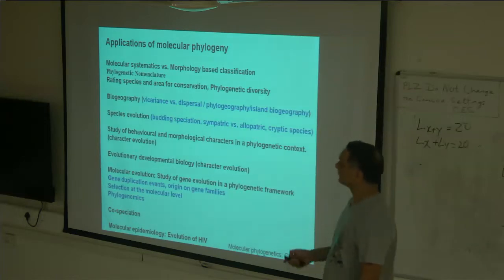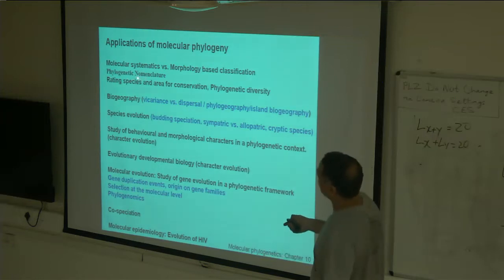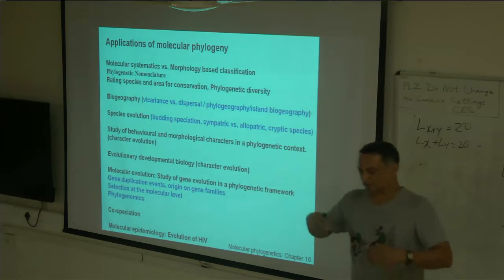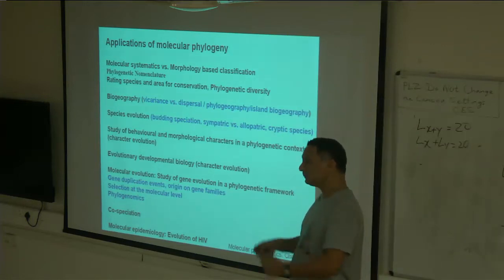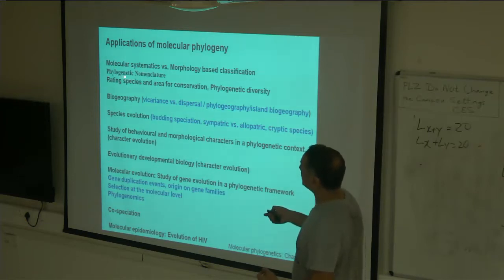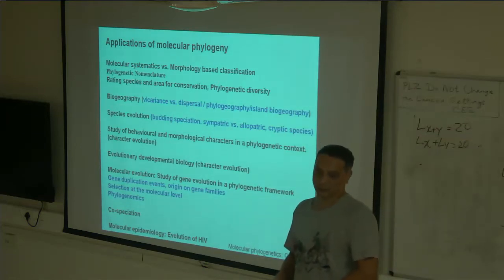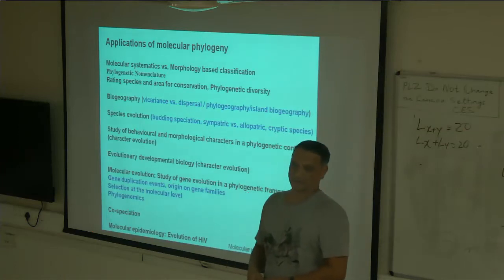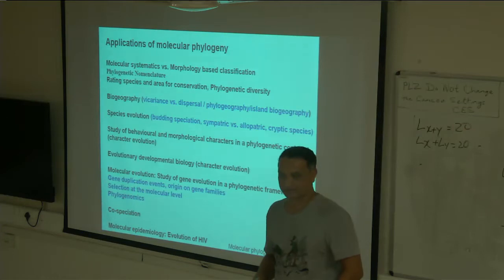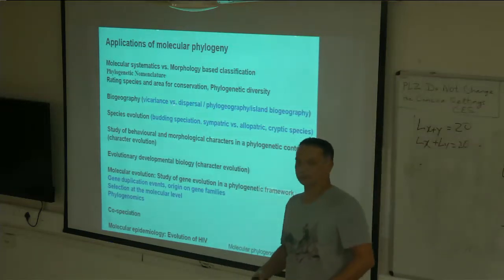So these are some of the applications. The most fundamental application is in systematics, and we talk about phylogenetic diversity. There is a whole new way of classifying organisms coming up now. There's a lot of debate — people want to replace linear taxonomy with phylogenetic taxonomy, phylogenetic nomenclature, also called phylocode. They have come up with a rankless phylogeny-based classification. You can look it up by searching 'phylocode' — there's a whole list of rules to follow.